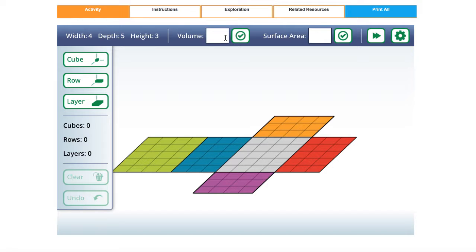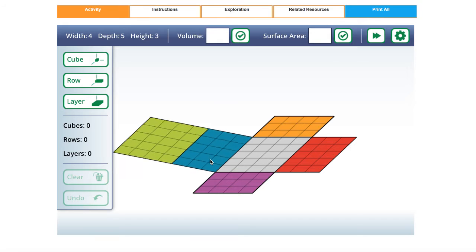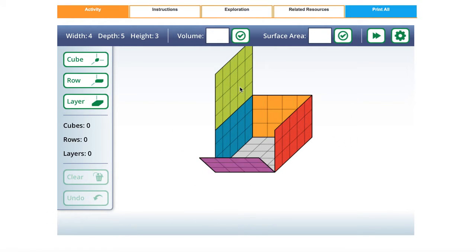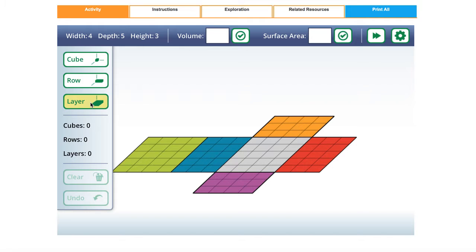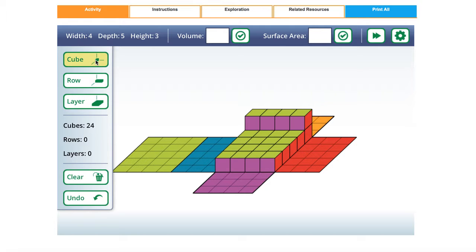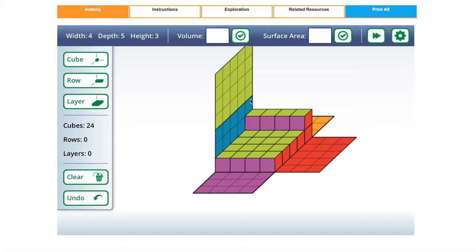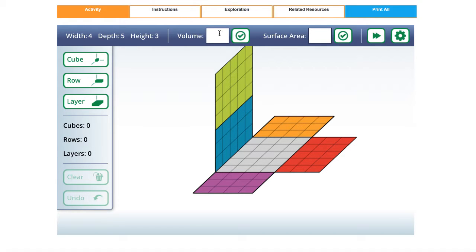I'm going to start with volume. Volume is the amount of cubes that fit inside the box. You can do this by lifting up all of your sides and turning it into a box and then counting that way, or you can drop them down and use your tools over here on the side. You can use cubes and just pile them in, 1 2 3 4 5 6 7 8, and then continue counting until you've filled the entire box. Remember, the box goes up to the top of this blue side. You can count all the cubes, or do it by row, which is a little bit quicker, and you can count by fours that way, or you can do it by layer. You can do it any way that you want, but you do have to figure out how many cubes can fit inside this box.